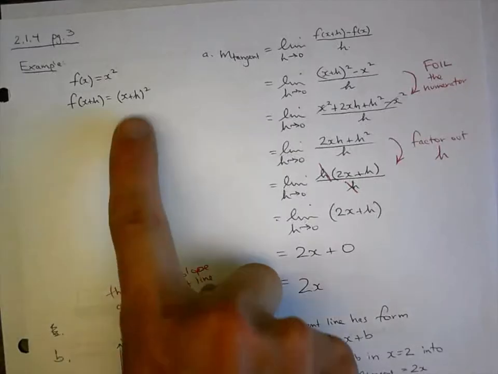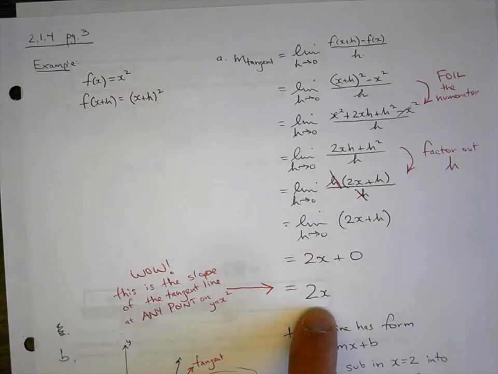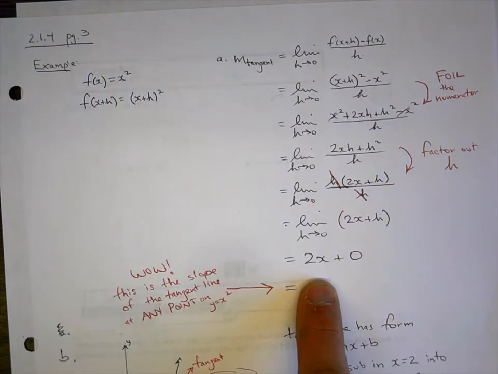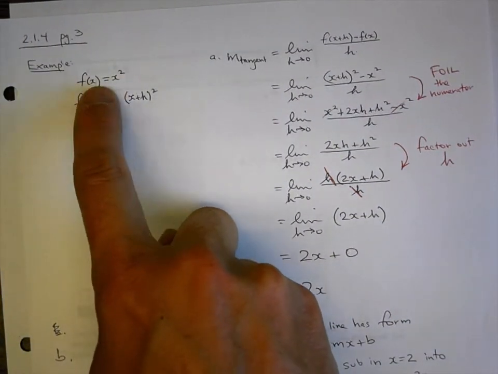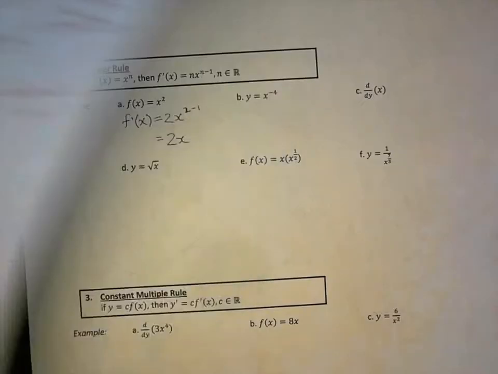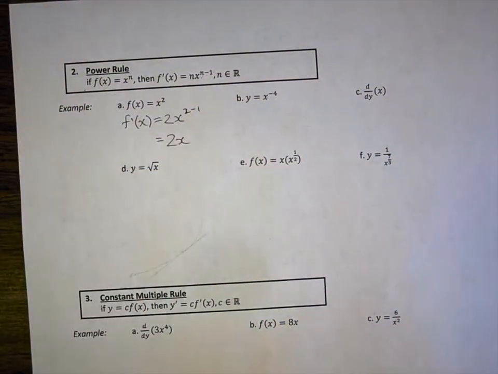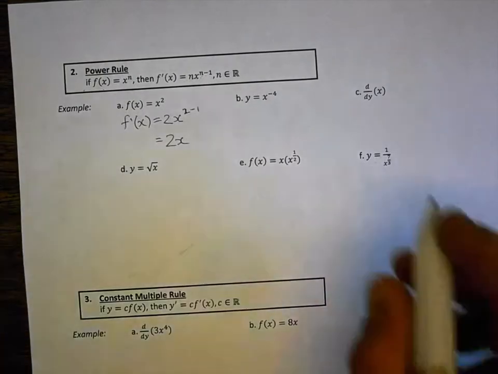We did x squared by hand in first principles. It gave us 2x. But now, like I told you, you don't have to do this. You can do it in like 10 seconds. X squared, you just bring the 2 down, subtract 1 from the exponent, and you get 2x. Very easy. Let's do some more complicated questions.